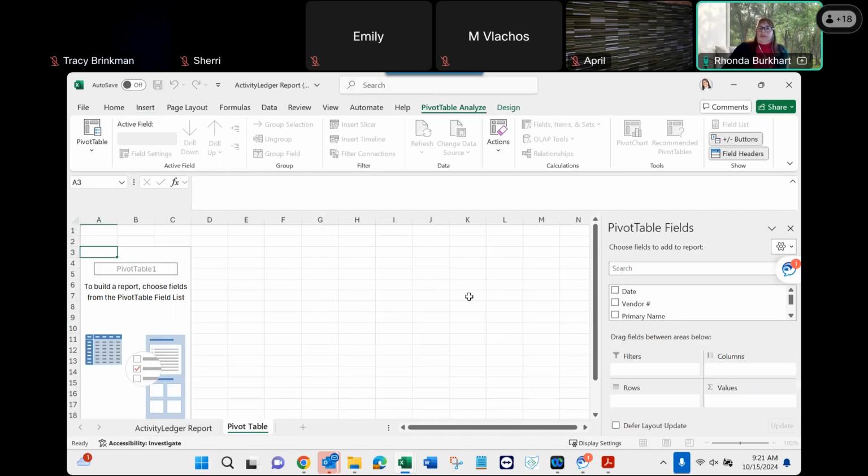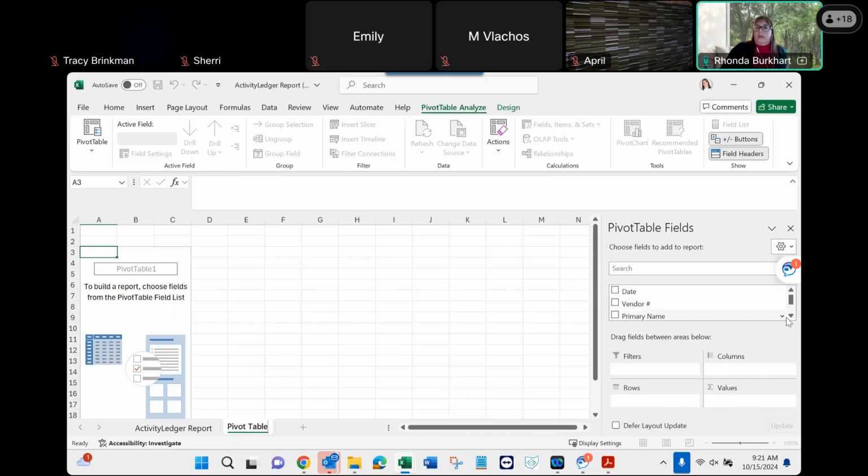And so you have to think about, what do I want to put and where? There's a filter that would appear above where you could filter things out. There's a column. There's a row. What do I want in my rows? What do I want in my columns? And then there's sum of values. You can use count. You can use the sum.